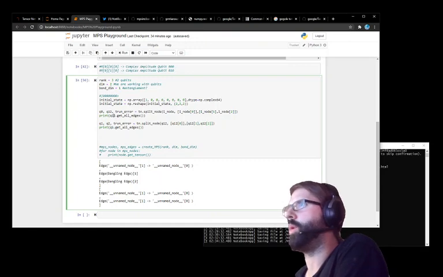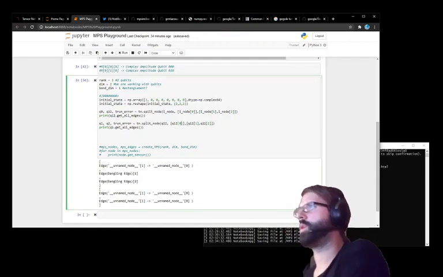So Q12, it's got a dangling edge. Maybe what I want to do is just do it like this.